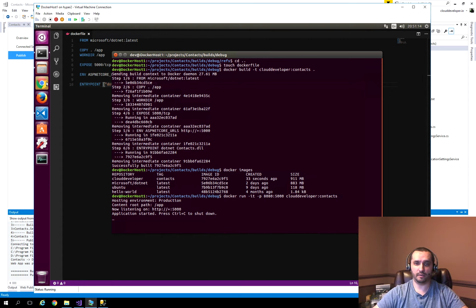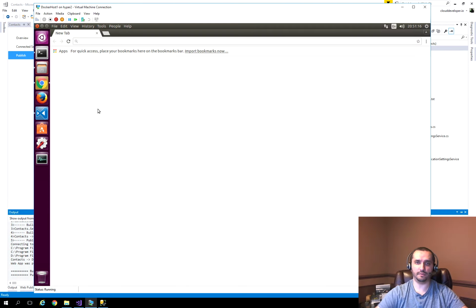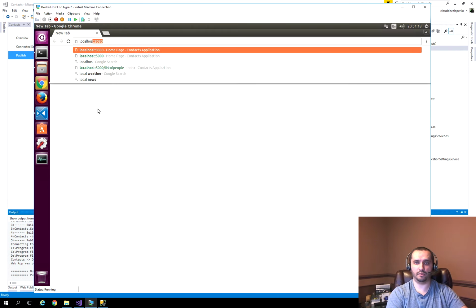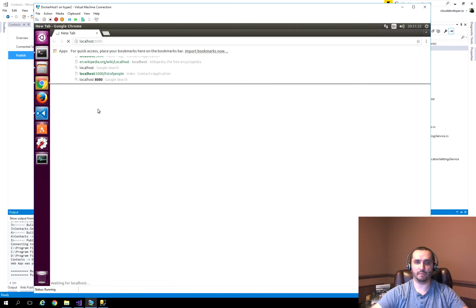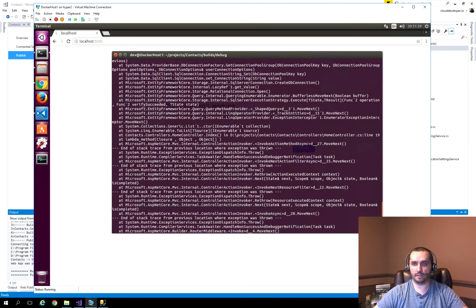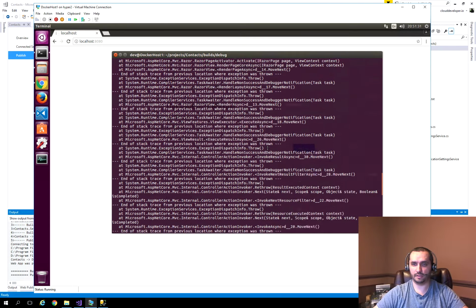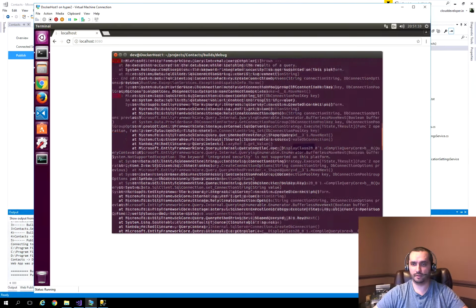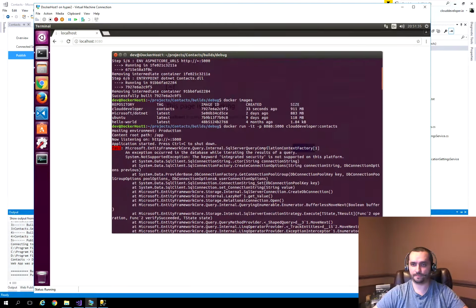So I'm going to open up the browser on this Docker host, and I'm going to go to localhost, and as you can see, I've tested this before, and I go to my application. I should be able to see the application show up now. And the first thing we'll notice here is it actually failed. Let's take a look at why.